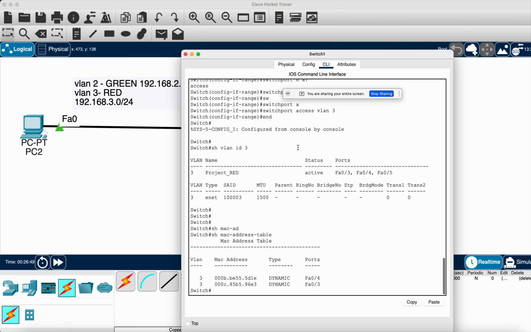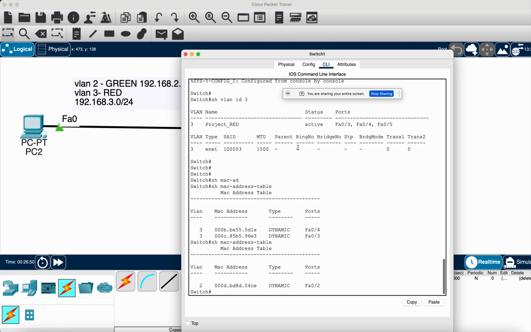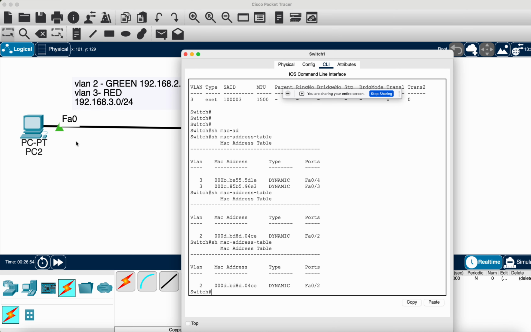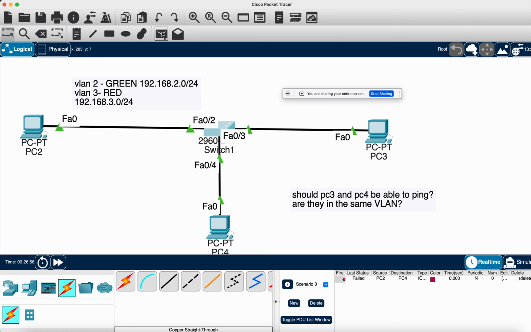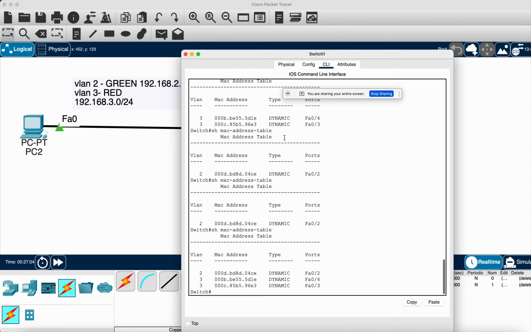Even though it's an errant ping, now it shows VLAN 2. Successful. So now let's take a look at this. Now it's showing the appropriate IP addresses per VLAN.